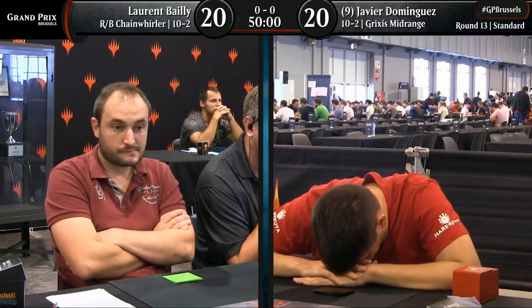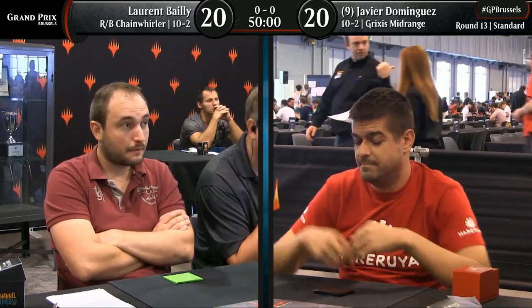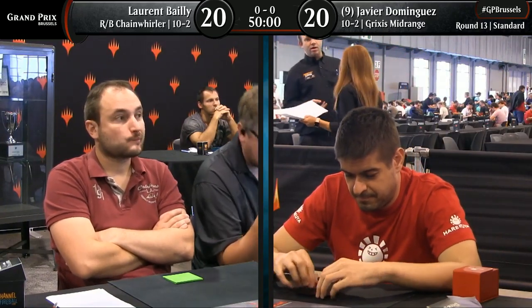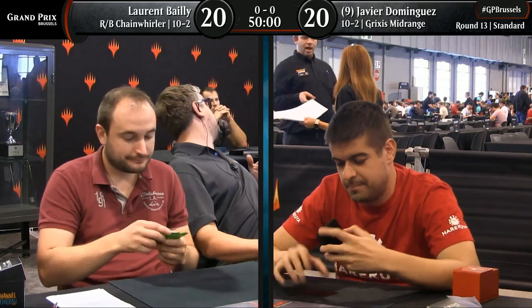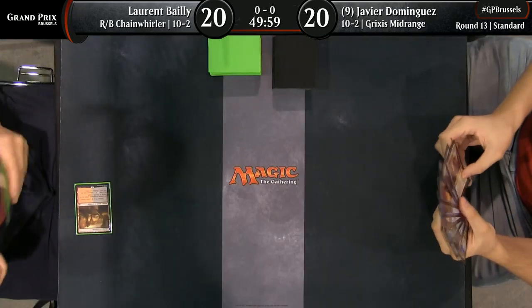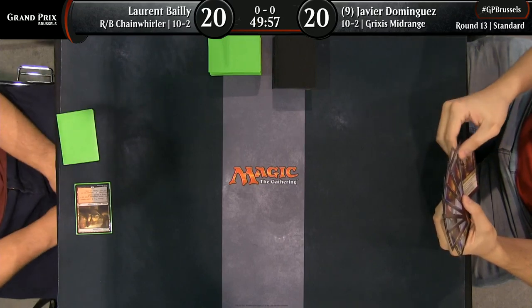Hello, my friends, and welcome to the Feature Match area here for round number 13 of coverage of GP Brussels. The format is Standard, and on your screen, Javier Dominguez, the ninth-ranked player in the world, world's finalist last year, on Grixis Midrange. It's had a quiet weekend. We'll see how it does in the hands of the Spanish superstar.